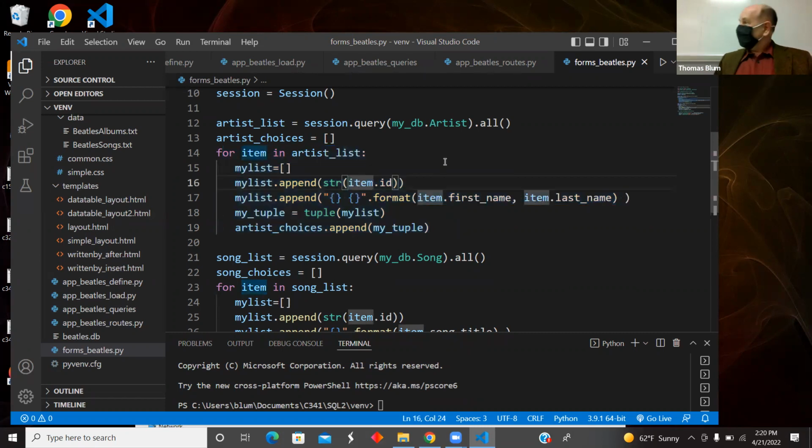So in this example and in the later example, what I'm going to use behind the scenes is an ID. And what I'm going to show the user, in this case for the artist, is the first and last name of my artist. And then I'm going to create a tuple from that and add the tuple to my list. And those are my choices.